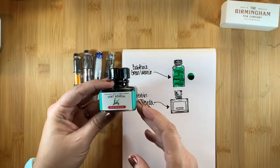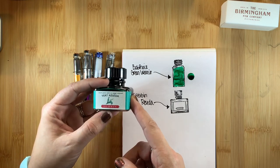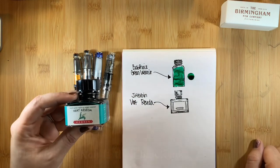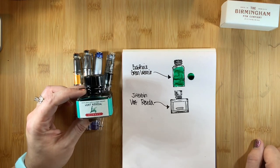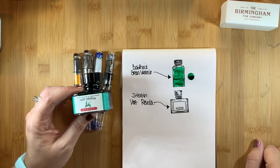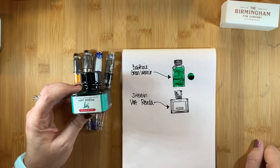So this is the ink that I have chosen to put into the mint blue TWSBI Mini. It is from J. Herbin. I like a lot of J. Herbin's inks, but their black ink is my favorite black ink other than platinum carbon black. So if I don't want to use the carbon ink in one of my pens, I use the J. Herbin black. It is very, very black. It dries very quickly. It stays dark. I just really, really like it.